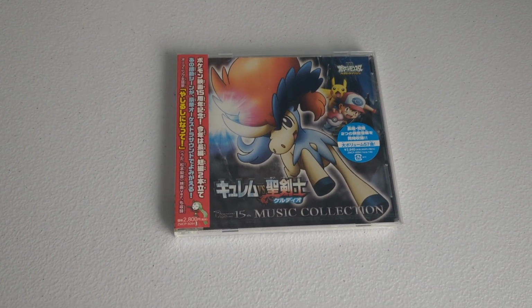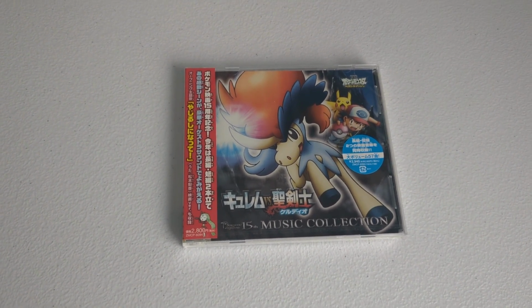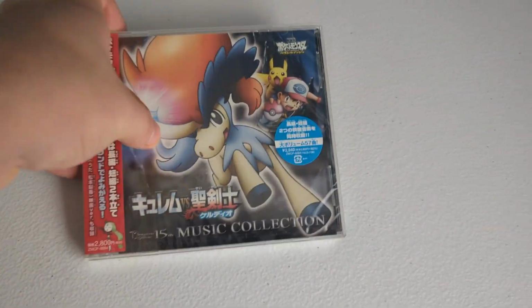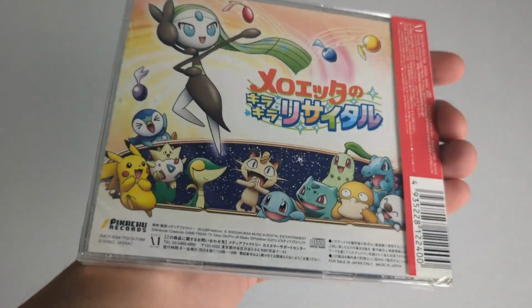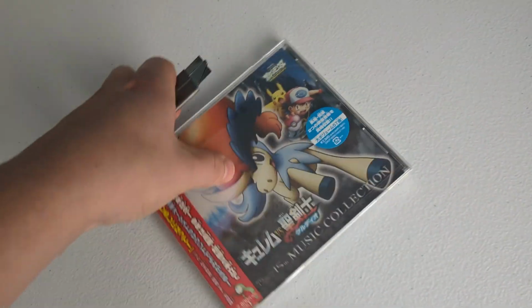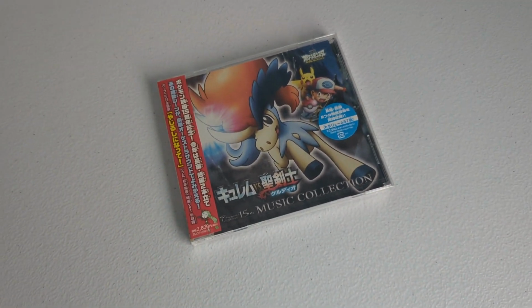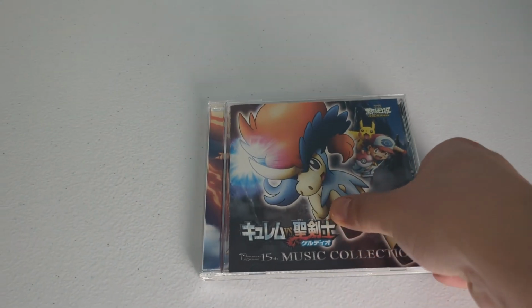Next up is the Keldeo movie. This is a bit thinner than the Victini movie, but it's pretty much just the regular CD-sized case that we all know and love. It's just regular, so we're going to open it up as we should. Of course, while we set this down. This time it took him only 30 minutes. Now we'll open this up, shall we?